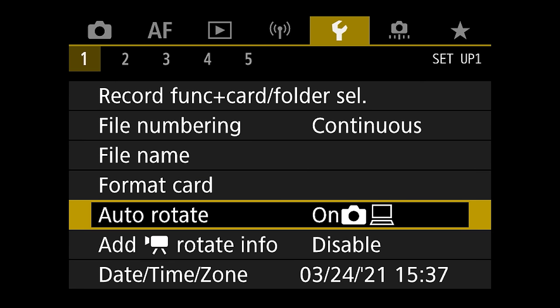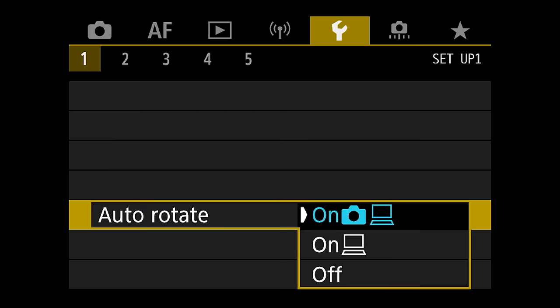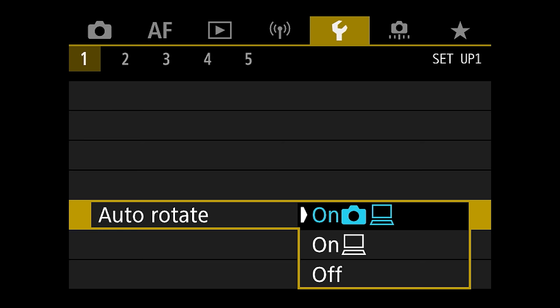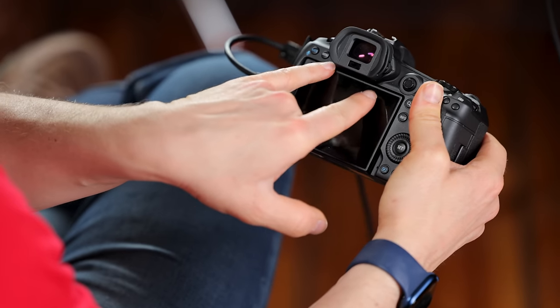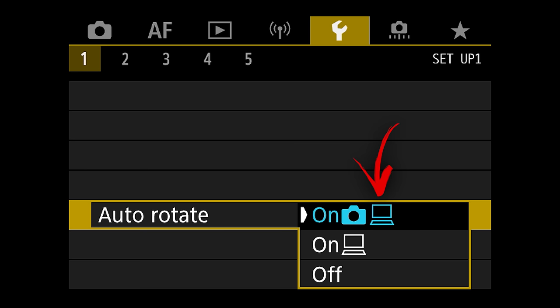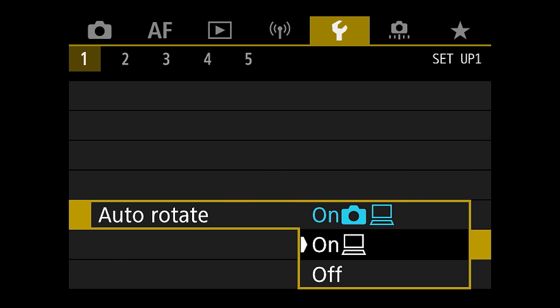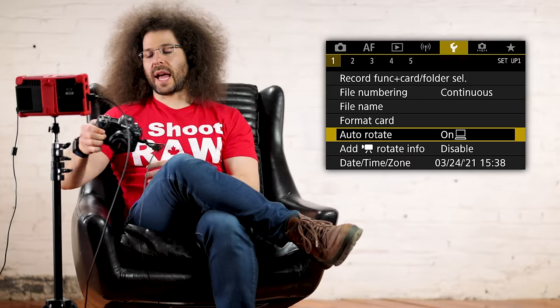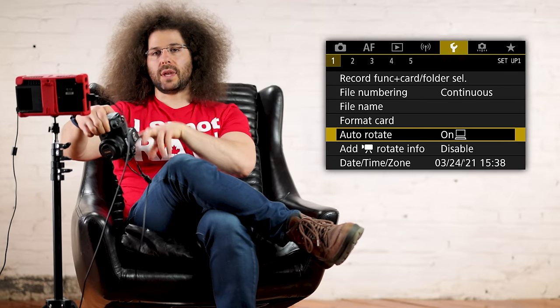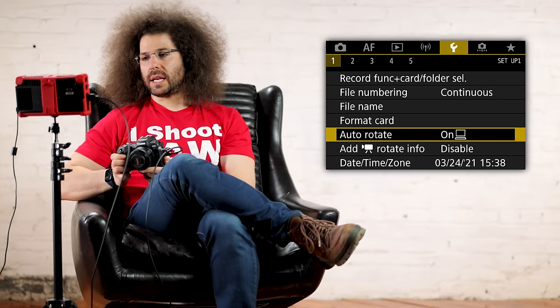Now, auto rotate, which is right now it's on the camera and on the computer. This is like hieroglyphs. You kind of need to know what this stuff is to understand it at this point. But that's saying that it's gonna rotate a vertical image on the camera so that it's going to only take up, you got this, Steven? So it's only gonna take up this portion of the screen, vertical, while you're looking at it horizontally. But it's gonna rotate it on the computer, which is more important than anything. So I just put it on to on for the computer because I like when I turn my camera vertically that the vertical image takes up the entire screen so that it's just bigger and easier to see.